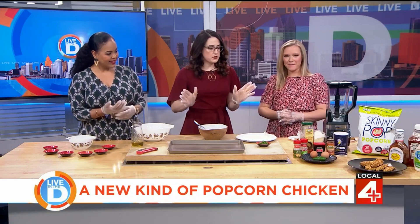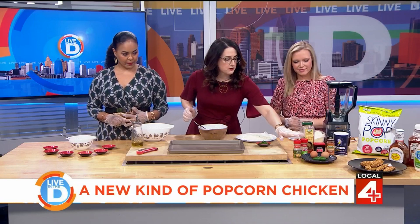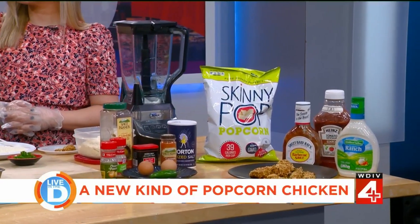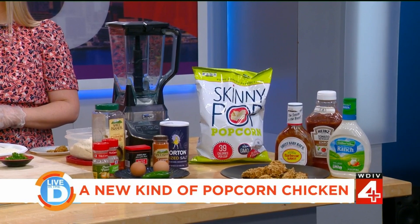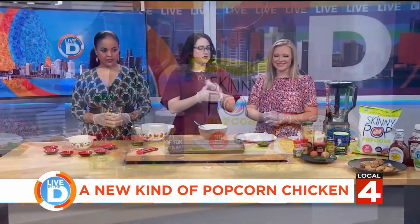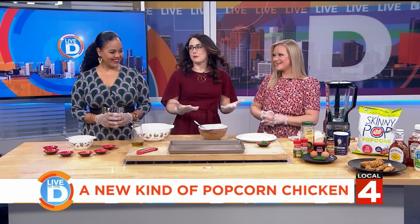So let's go over the ingredients first, just so you can have them. It's a lot of spices — you have onion powder, garlic powder, cumin, paprika, cayenne, and salt. You have two eggs as well, some jalapeños, or the actual recipe calls for a Thai chili, but that's really hard to find and quite spicy. And of course, the main ingredient: a bag of popcorn.